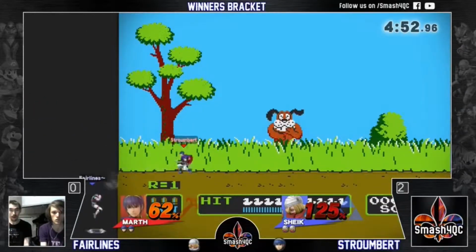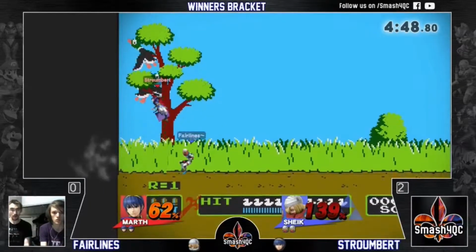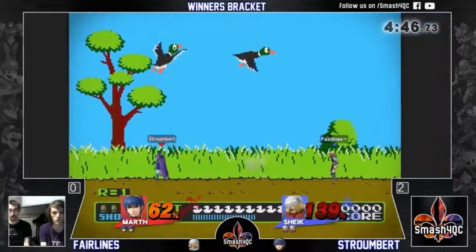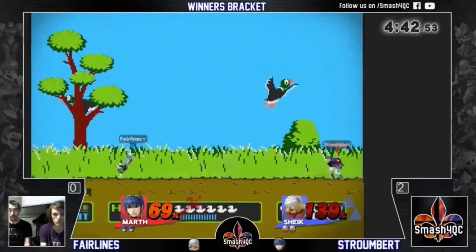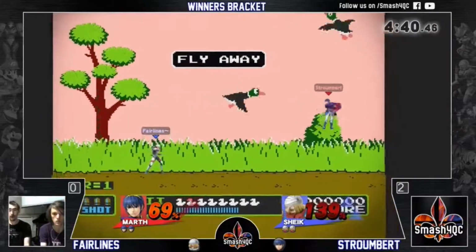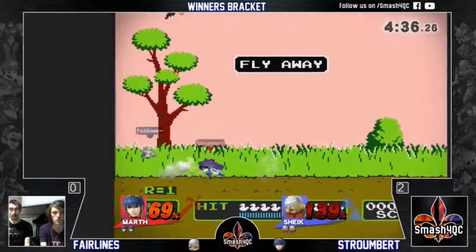Good tech right there, letting him come back safely on stage. Well, safely. Gets punished for the bouncing fish with a grab. That's quite rare for Fairlines too. Most of the time his bouncing fish hit right on spot. Good nair out of shield. And Stroumbert now at 69%. He's going to play the waiting game.